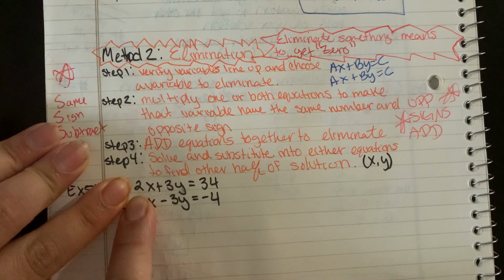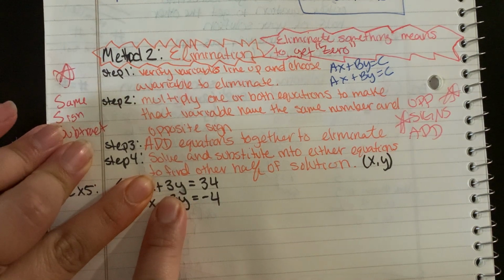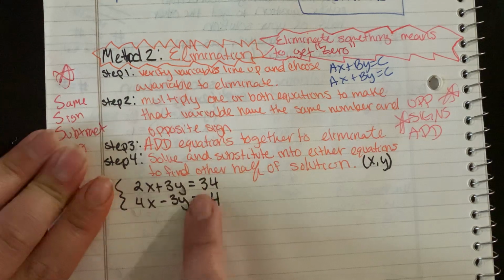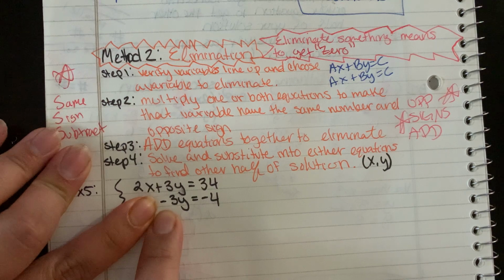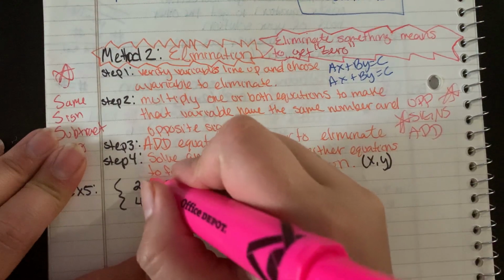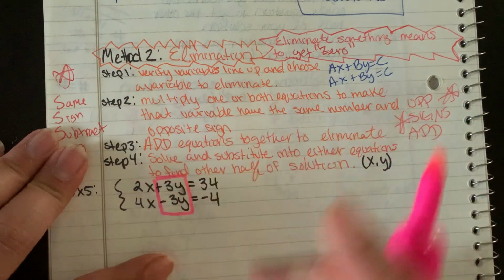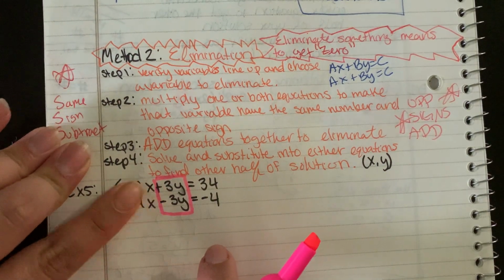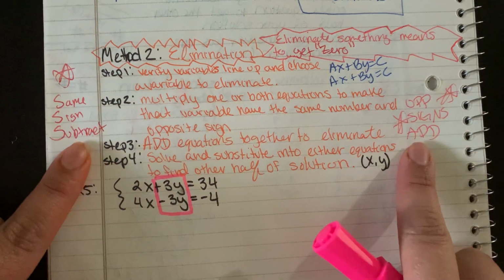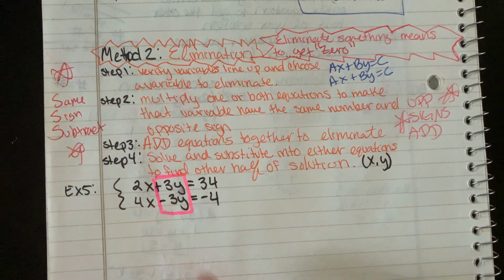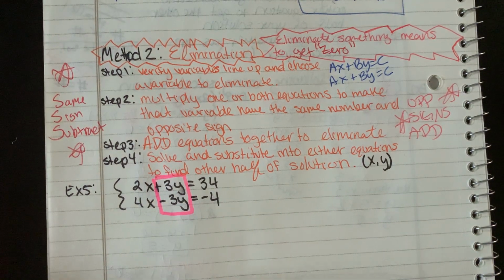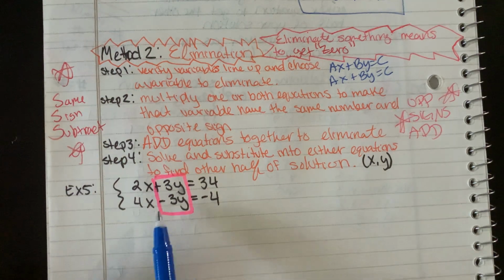When we say match, I just care about the coefficient. The coefficient of this x is 2. The coefficient of that y is 3. This is just a constant, so that doesn't matter. The coefficient of this x is 4, and the coefficient of this y is negative 3. These are the ones that match because this is a positive 3 and a negative 3. I don't care about the signs. That's why I made y'all write this right here. Because these 3y and 3y match close enough, I just have to figure out, am I going to add or subtract in order to eliminate this variable?